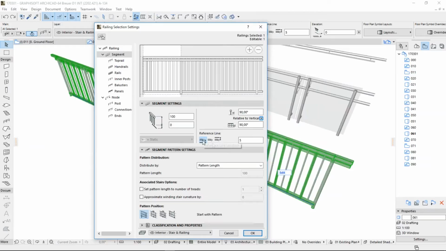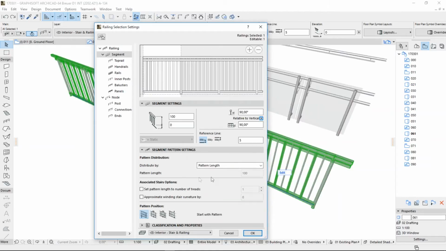You can offset it along the reference line. This works similarly to walls, and in the future we will add another option here that's missing yet: flipping on the reference line. That will work similarly to what you do for walls, so you can flip a wall on its reference line. Basically that means to mirror it, because these options don't mirror the railing itself. They just offset the railing relative to the reference line.